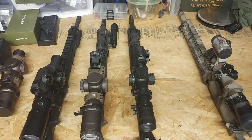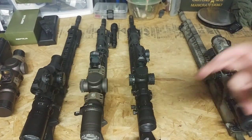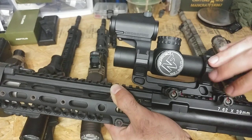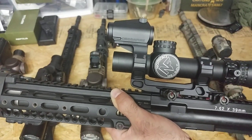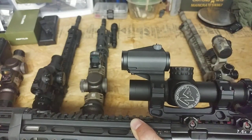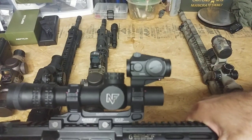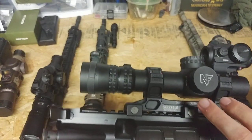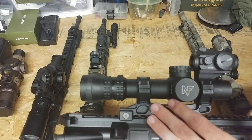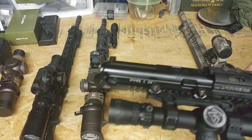Now we have the modern competitors: Geissele, Badger, and Reptilia. The Geissele mount was kind of the first big one with the SOCOM contract. This mount in particular — the dimensions were designed for the Vortex 1-6. I have it with a top cap from Reptilia that fits an Aimpoint Micro or similar optics like a Vortex Crossfire, so I still have a secondary or backup optic on top. The Geissele mount is showing its age though — all the accessories are basically top ring mounts from Reptilia, so you can't do anything different with the optic positioning, and it's still running big bolts on the side just like your older rings.